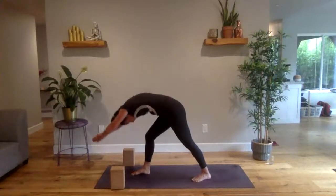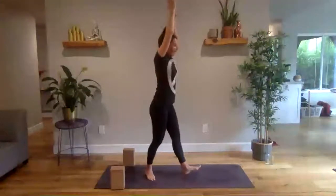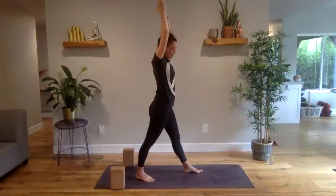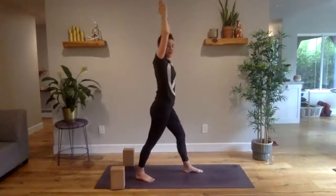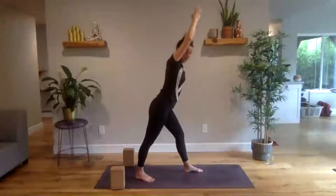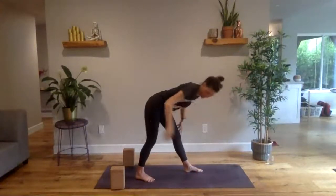And change. Inhale, come up. We're going to turn everything over now to the other side. Hands are in prayer. I'm going to change the cross so that the other thumb is on top now. Microbend that left knee as much as you need to thoughtfully dive over that. And again, straight spine until we come at least halfway.